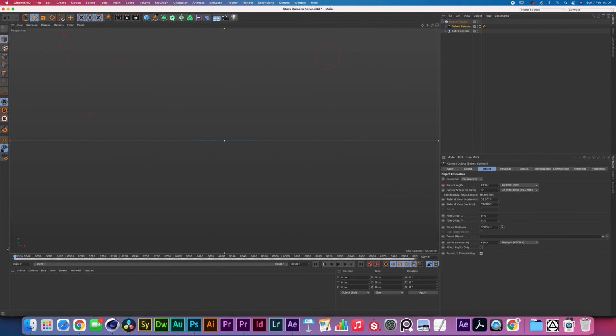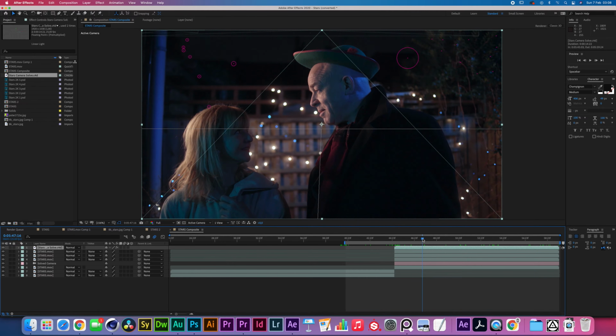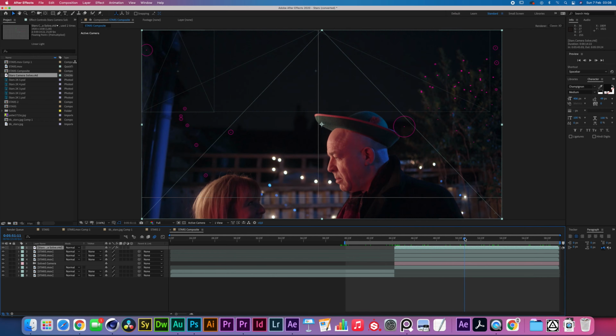Now, as your shot will probably be completely different than mine, let's move into this already solved camera that I have over here. As you can see, the camera goes up, and then we have all these little tracking points that are representing the geometry of our scene. So now we're gonna just save this as a Cinema 4D file, which we can then import into our project window on the left over here, and then drag it right into our composition, right on top of our footage. If I turn that on, you'll see we have our tracking markers solidly matching with the footage behind it.